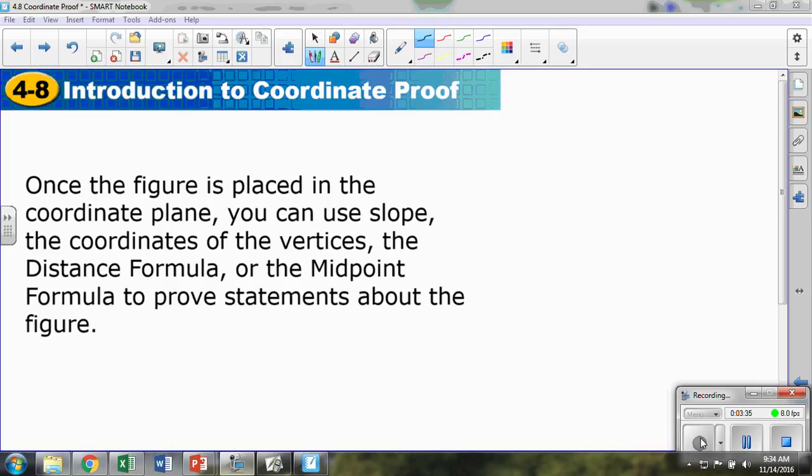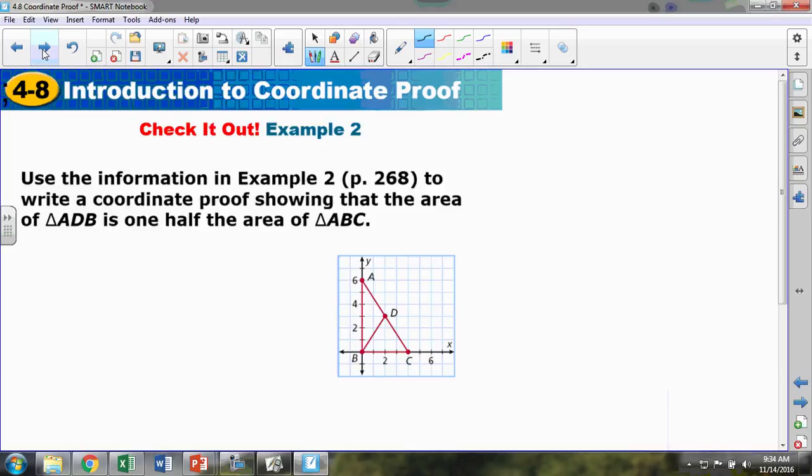Of course, positioning the figure is the first step. Creating the picture so that you can see what's going on is the first step. The second step is to start applying all your previous knowledge. You may need the midpoint formula, slope formula, distance formula, something about segments, something about parallel, perpendicular, and whatever things that we've got. All of our information that we've done before is at our disposal. We'll need to start using it, and basically it's recognizing the earlier information.